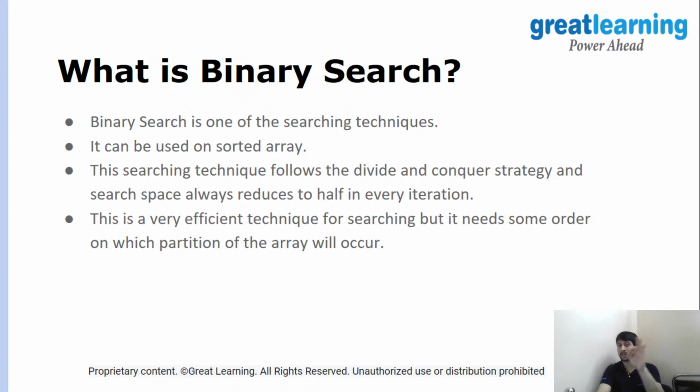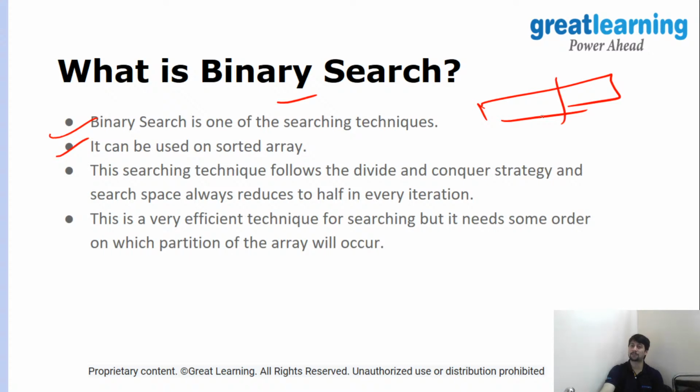You got the intuition of what it is. Binary search is nothing but a searching algorithm which is used to search an element. It is used on a sorted array, or an array which is arranged in such a manner that you can skip some part of it. We'll talk about it some other time. For now you can think of it as an array which is sorted, and you need to search an element in that sorted array.